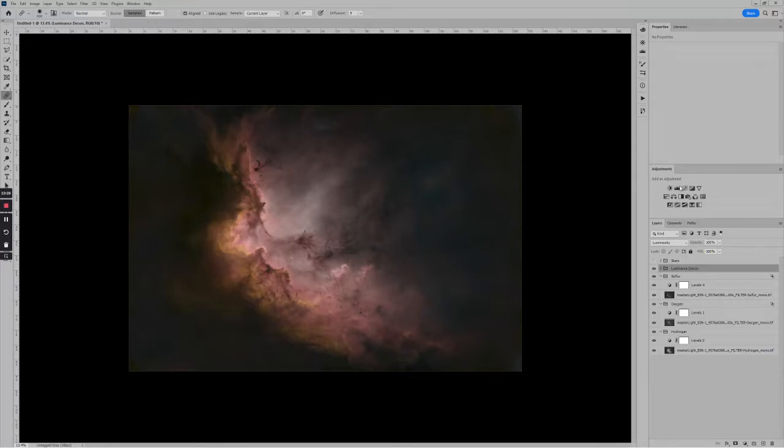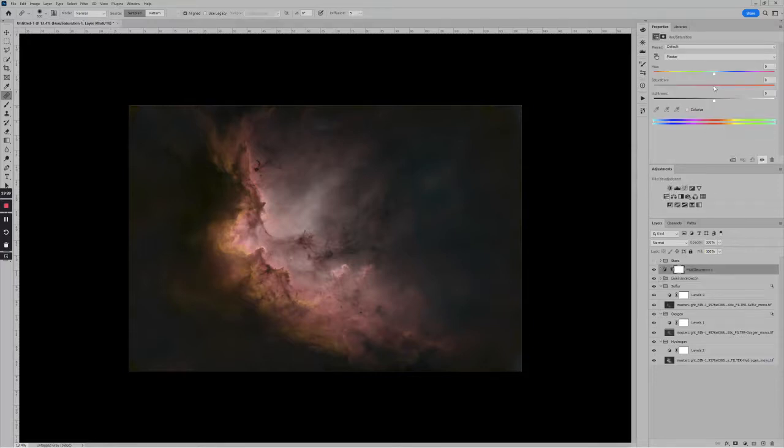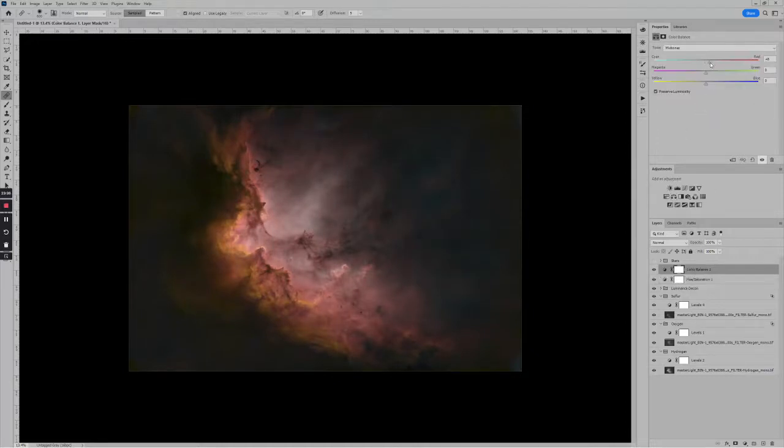Let's add a hue saturation layer at the top and pull up our saturation a little bit. And we might even want to add a color balance layer and possibly tweak the color balance, to find something that suits our goal for this image. And really the color balance should probably be below the hue saturation. And notice you can just grab and drag them up and down. So maybe something like that.